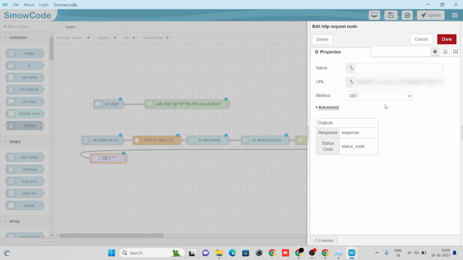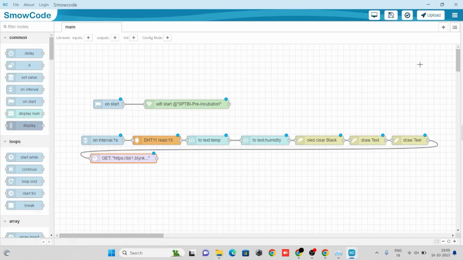Here we'll append our temp variable. In the response we'll get the response of the get request and the status code. Click on done.